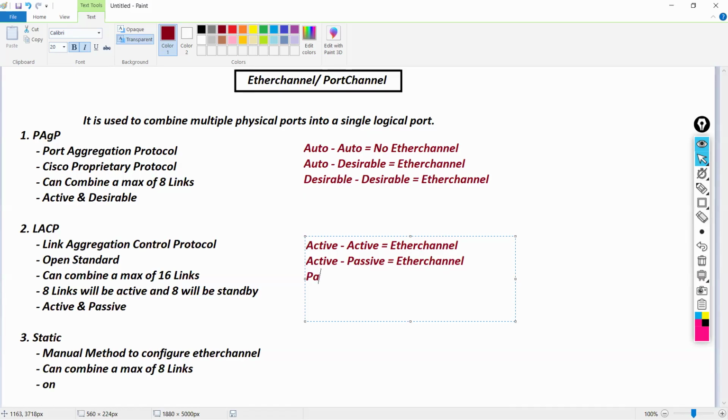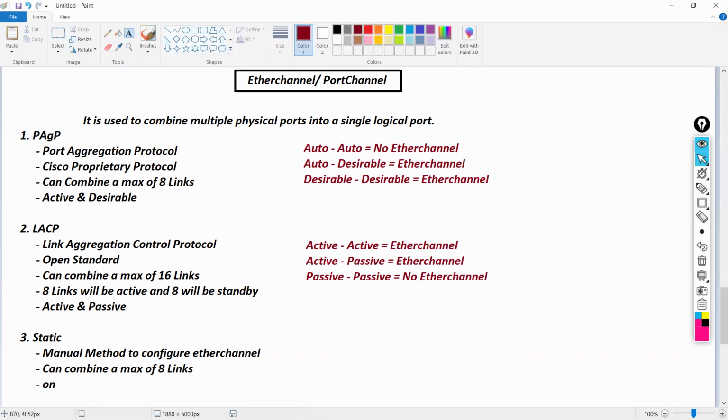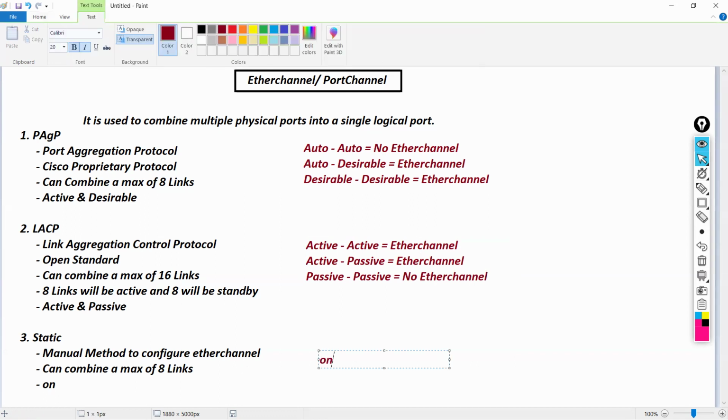And both are passive? No EtherChannel. And in the static case, we have only one possibility. Both have to be in the on mode. That means EtherChannel.